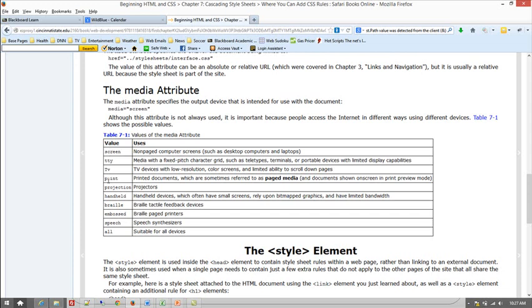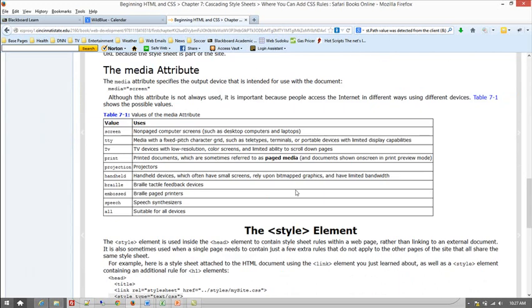The screen that we talked about, the print down here a little below that we talked about, but there are several others as well. The other thing you need to keep in mind with these is not all browsers support all of these, and some of this technology does not support anything at this time.